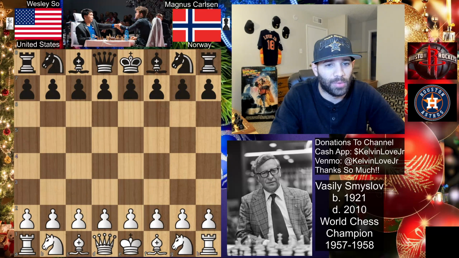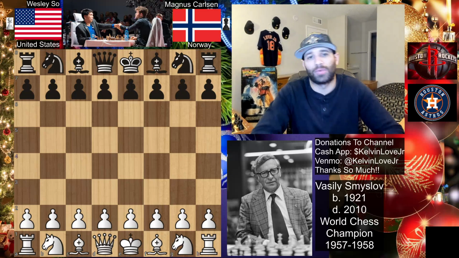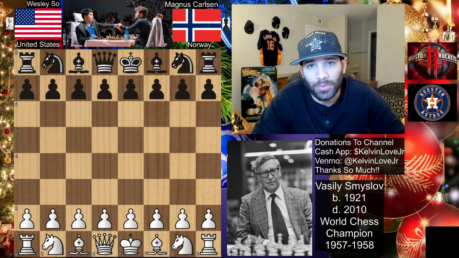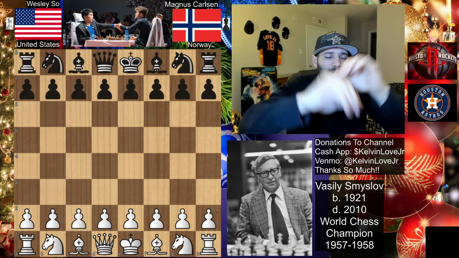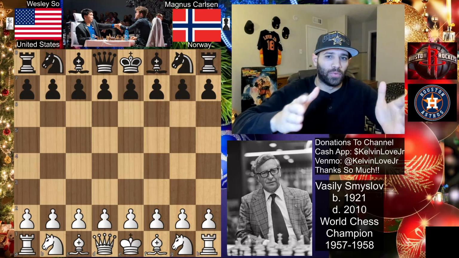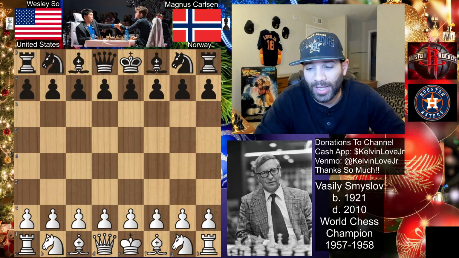So going to the actual game, like I said, we have Wesley versus Magnus Carlsen, and it is the knockout finals of the Skilling Open. Interestingly enough, we had no draws. All 4 games were won by either opponent, and that's the first time that's happened. That's pretty exciting.